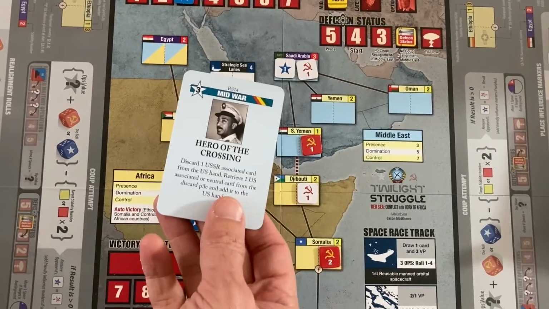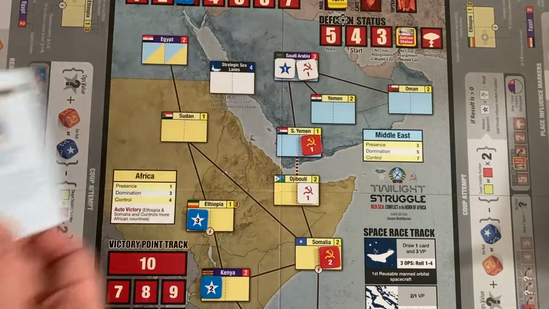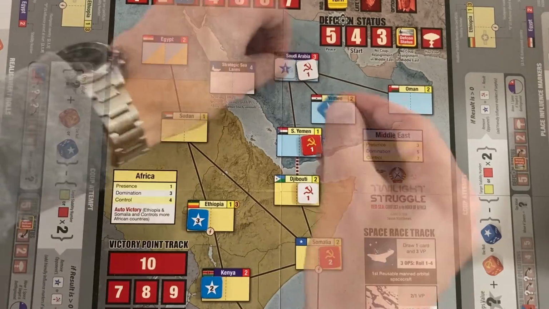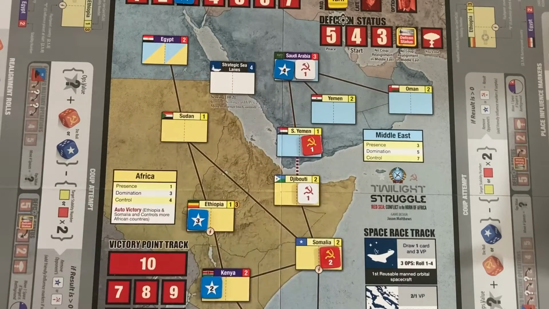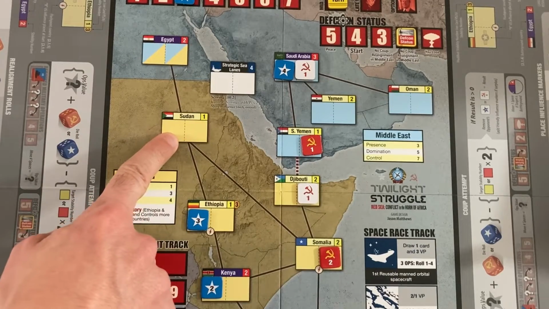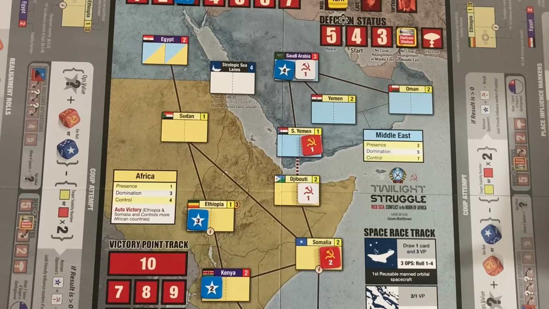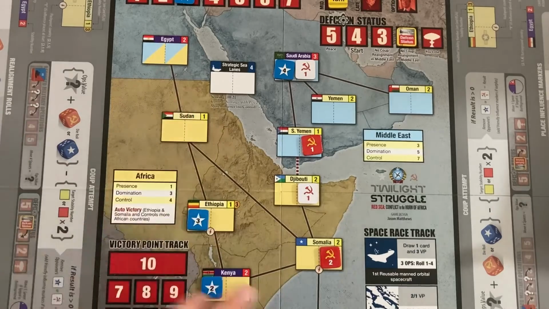I think instead, might not be wise, but I'm going to look ahead to the future and play 3 ops, all to place influence in Saudi Arabia, which gets me fully in control because I have at least 3 influence, and I'm beating the USSR by at least 3. So now it'll cost more for them to go in there if they want to try. I really want to get to Egypt, but again, I know the second that I put down any influence in Sudan, they're going to coup me on the very next turn. That's just the smart thing to do. And it would just give them access to Egypt. So it's kind of like a game of chicken over who's going to go for it first.